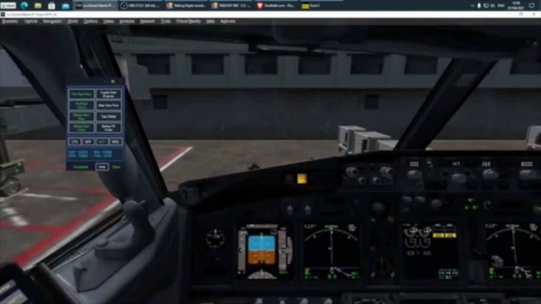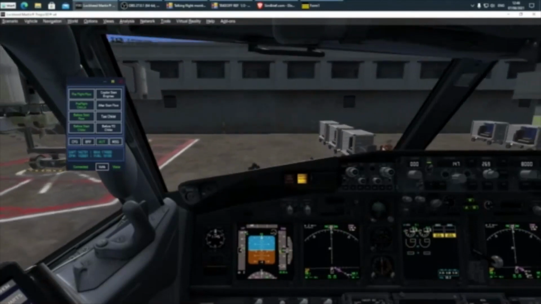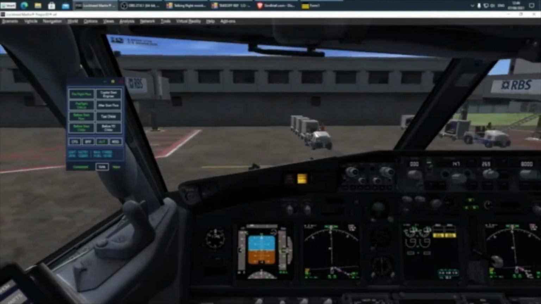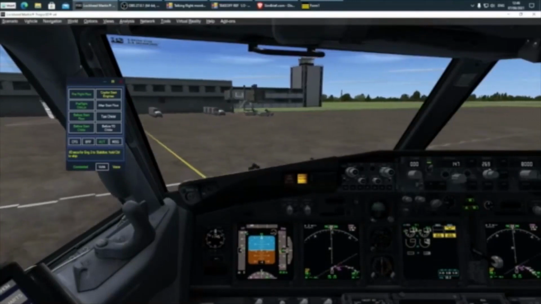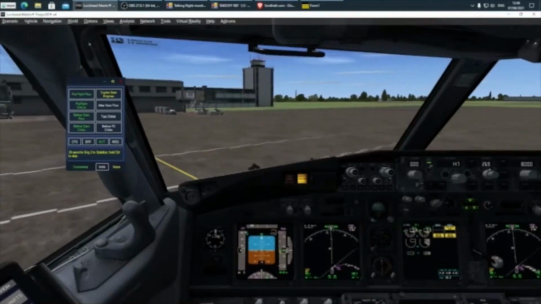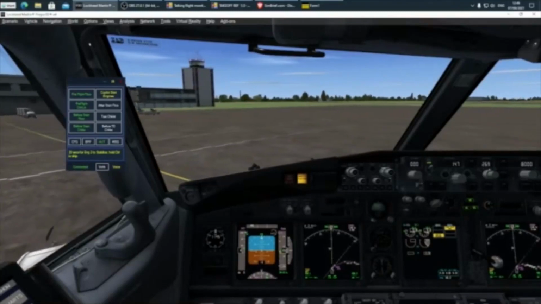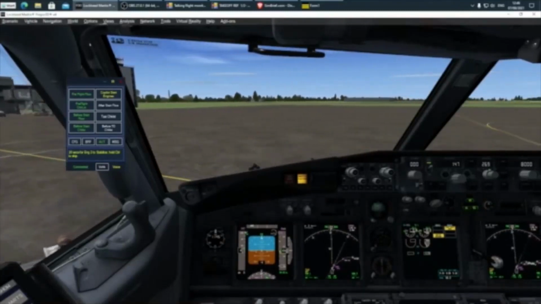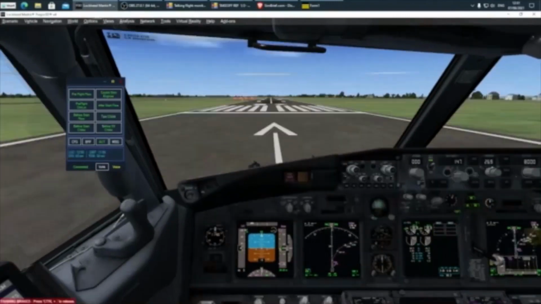Here we are pushing back with the help of Talking Flight Monitor, which is able to read the GSX menus. I'm going to toggle my microphone and instruct the First Officer add-on: start engines. With the help of Talking Flight Monitor, which is able to read the engine readouts, the help of First Officer Pro, which is able to initiate engine start, and the help of GSX, whose ignition menus Talking Flight Monitor is also able to read, we're now pushing back and firing up our engines ready to go.